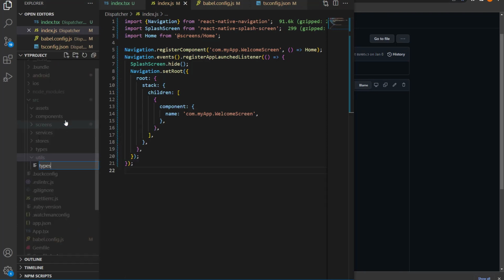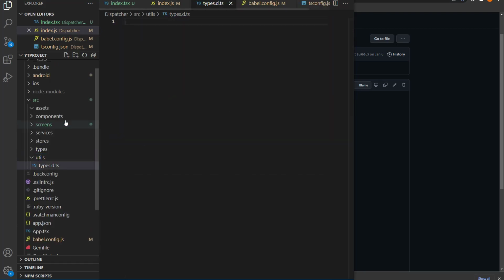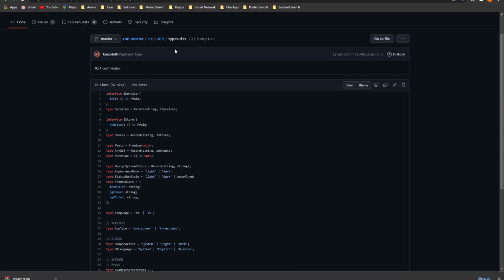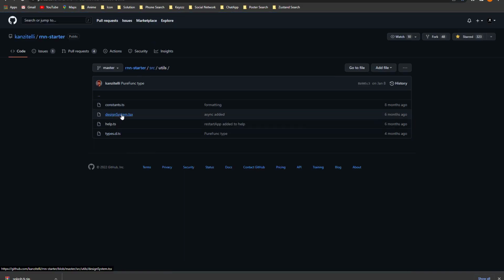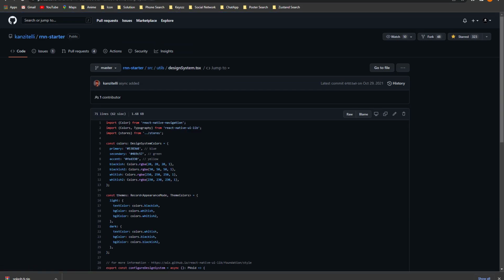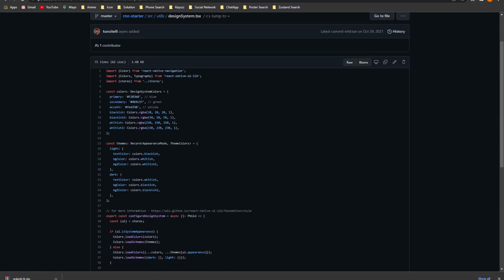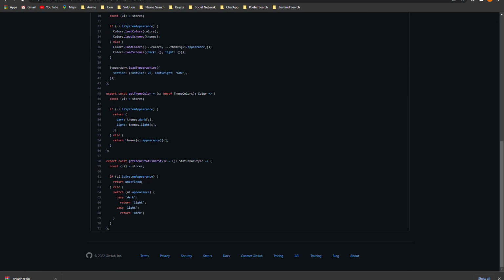We have the types here. After that, we copy the design system. It is similar to what's set up in style here, but I'm going to copy this.